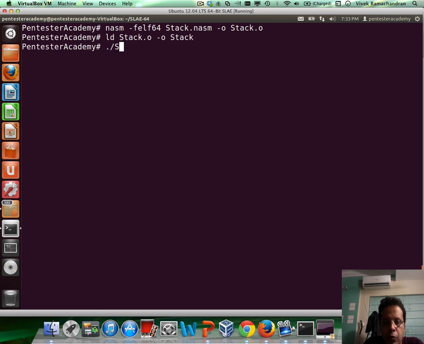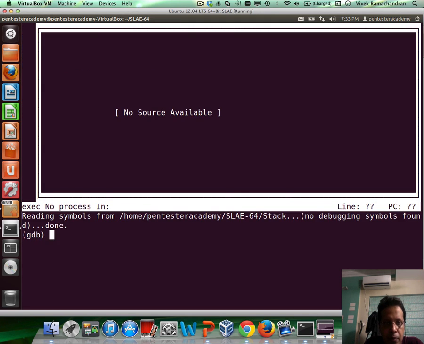Now, of course, if we run this, it really doesn't make any difference because it just does what we've requested and exits. Now let's use our little friend GDB to load this up, and let's run GDB in our really friendly TUI mode, which we discussed before. Let's set disassembly flavor to Intel. Let's break at start. Let's run.